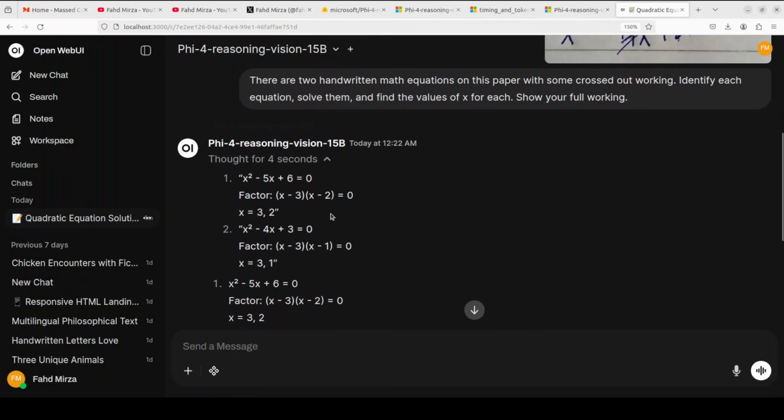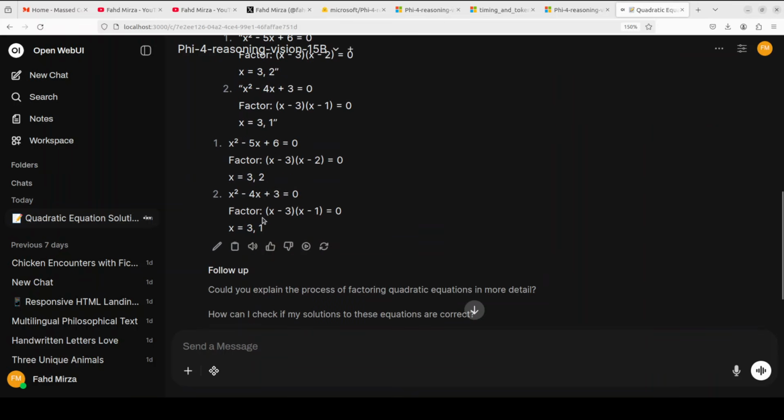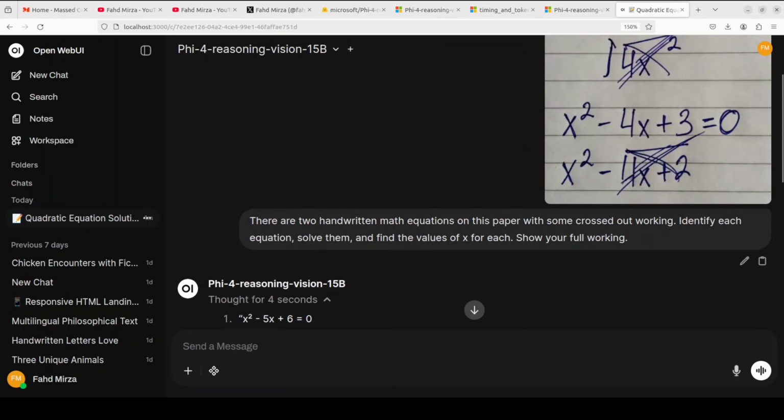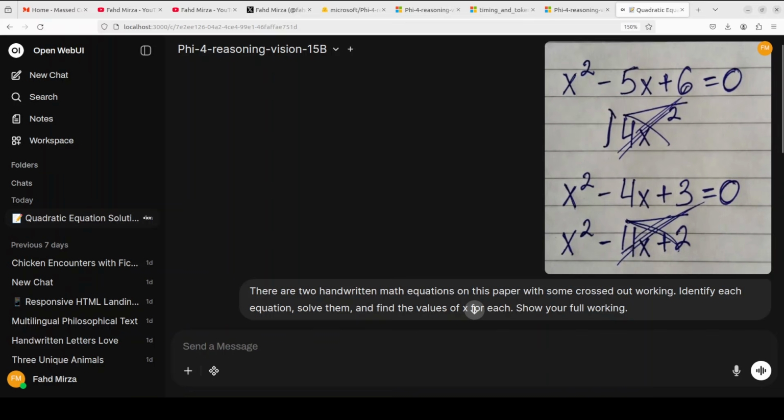Sorry, this is the thinking, and it has given us some answer, I believe. And I have verified the results. The model got both equations correct, factored them properly, and found the right roots. It also correctly ignored all the crossed out scribbling, which is exactly what I wanted. So I think a clean result for a genuinely noisy input image. Very impressive.